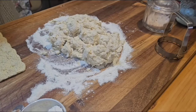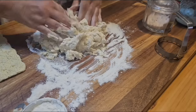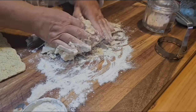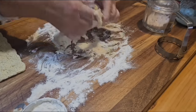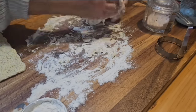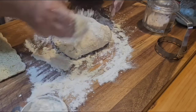So we're just going to put this on a flour board, and we're just going to bring it together. And what I'm going to do is once I get this together, I'm just going to start folding it. I'm going to be real gentle with it. I'm going to fold it a few times. And what that's going to do is give it layers. It's going to give it flakiness.